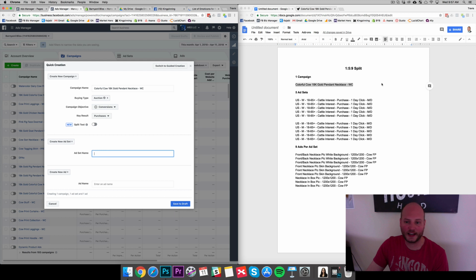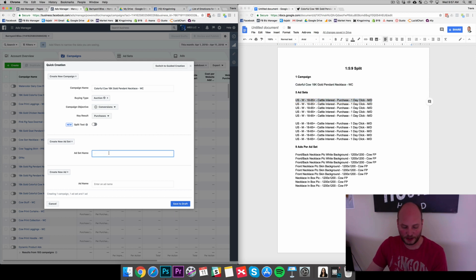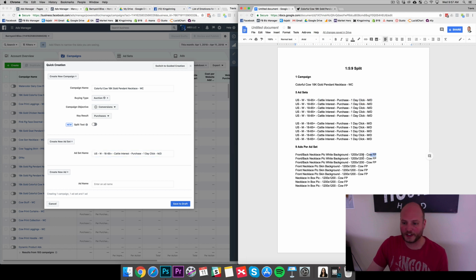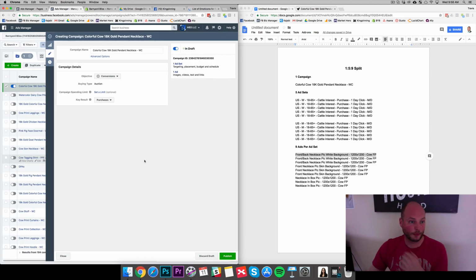Now our ad set, again, we're just going to copy this. U.S. women 18 to 65, cattle interest, purchase optimization, 1-day click, and mobile and desktop. Now our first ad is our front back. There we go. So we're going to save to draft, and now we'll go in and we'll edit this appropriately.